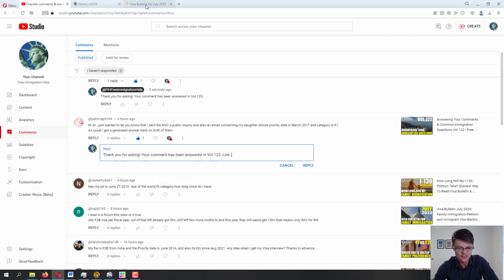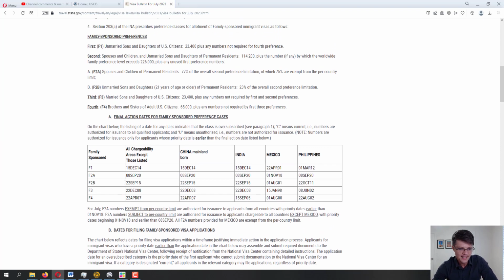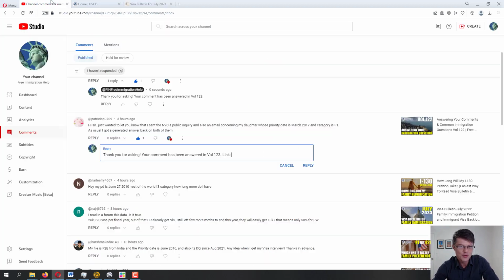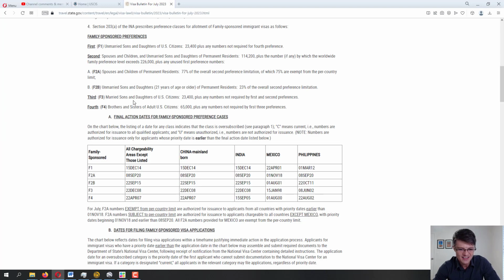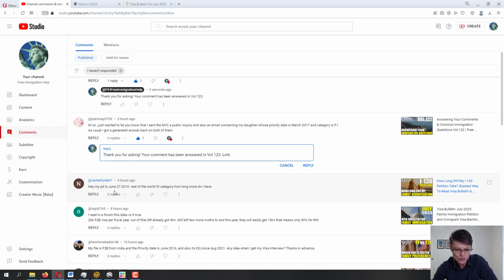Alrighty, let's take a look at the visa bulletin. I'm going to look at chart A. F3, right now it is at December 2008 for all chargeability for the rest of the world. And Gnarly Fry is in June 2010. So Gnarly, December 2008 is pretty much 2009. So you are roughly looking at another year. Let's see, this is June 2010 and almost 2009. So yeah, you're roughly looking at another year and a half, I would say.